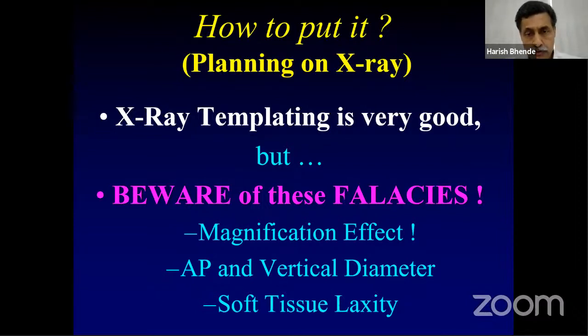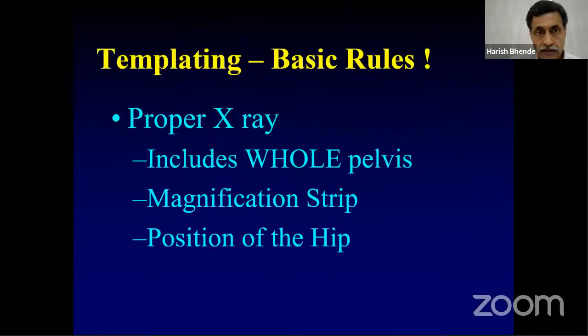On the other hand, the patient who has an excision hip or a significantly tight hip because of fibrosis or previous surgery may have such tight structures that you may not be able to put the planned implant. You may have to go for a smaller or shorter neck or a lesser offset. So the effect of soft tissue on actual surgery cannot be anticipated when you do the templating. So you have to allow some validity for that when you actually do the surgery. So templating is not the final thing. Things may change during surgery also.